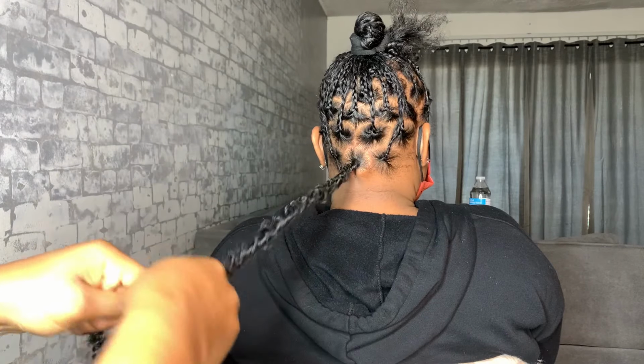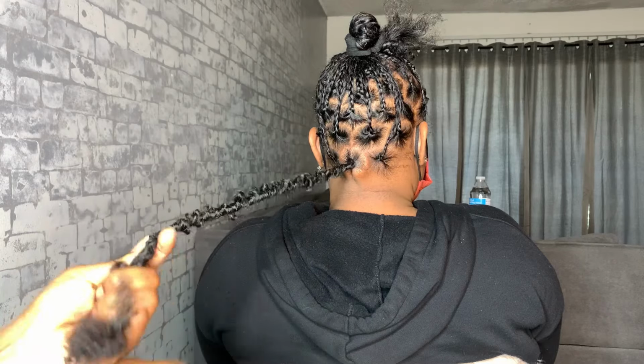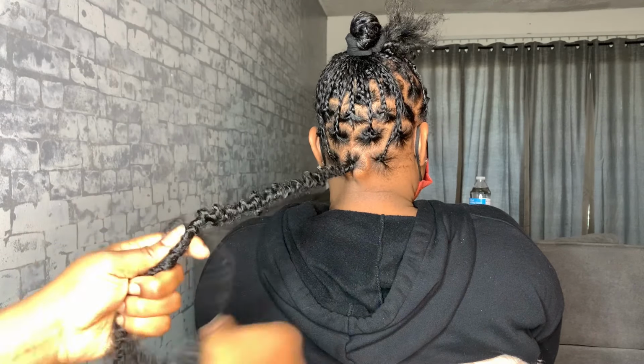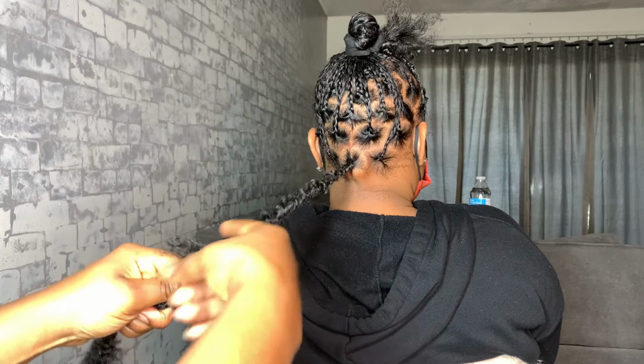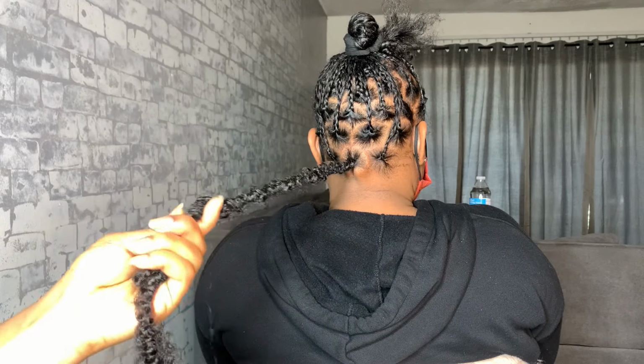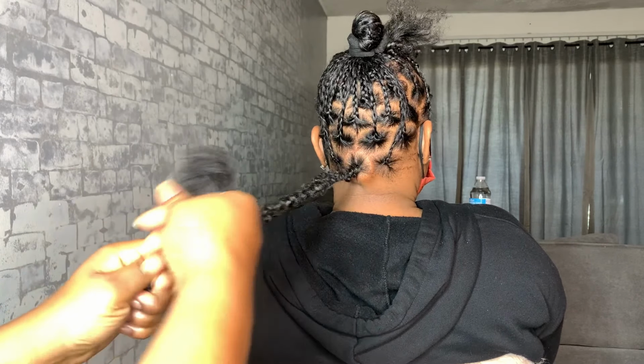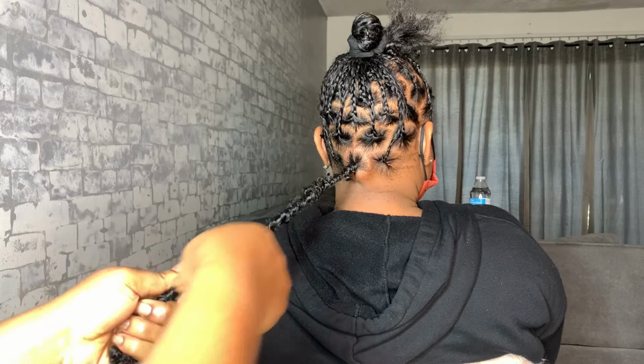For this style, I believe I used about 6.5 packs, 6.5 or 7, because I know it was a mid pack. So yeah, about 6.5 or 7. And this is the only hair that I use for my bob, my shorts, my mid back, my waist length, my butt length, my knee length, whatever length that I'm going for, I use this hair.